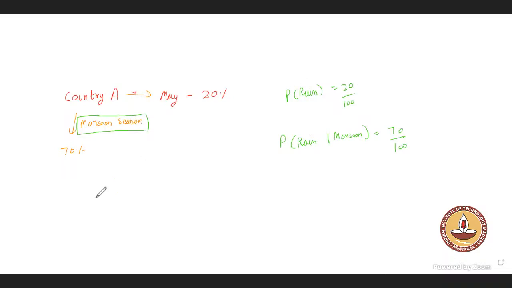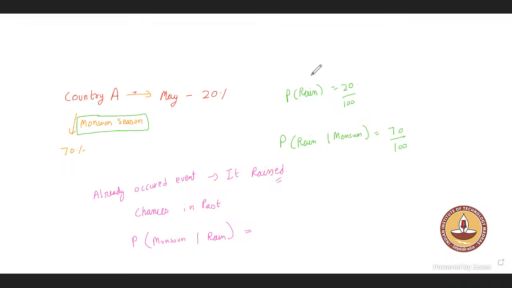I'm telling you about an already occurred event, that it rained in the month of May. It could rain whether it's monsoon season or not. So now I want to find the chances of something having happened in the past. We know that this thing has occurred, but there's a chance that in the past this would have happened. What are the chances that it was a monsoon season, given that it rained in the month of May? It's again a similar formulation to conditional probability, but in Bayes we predict the chances of things that have already happened in the past.